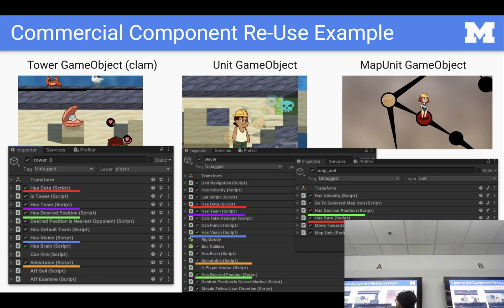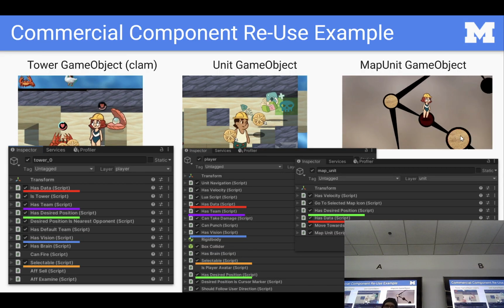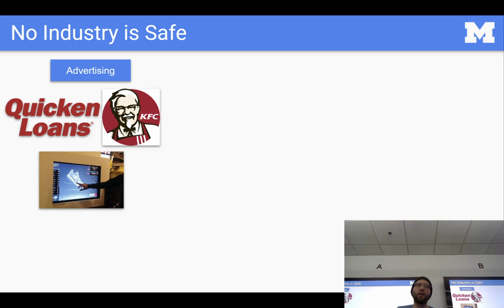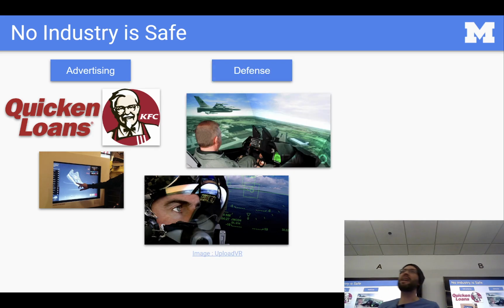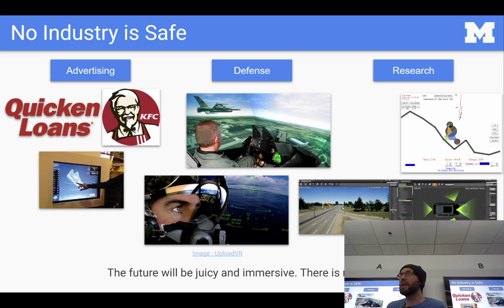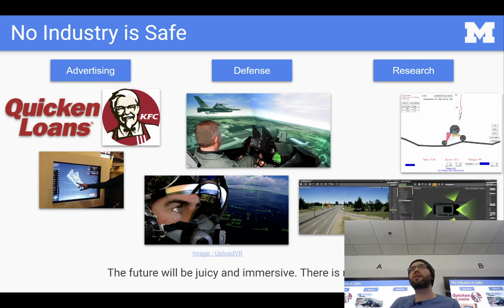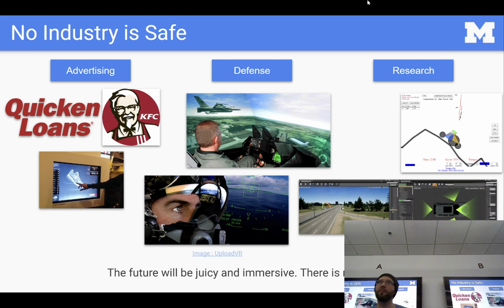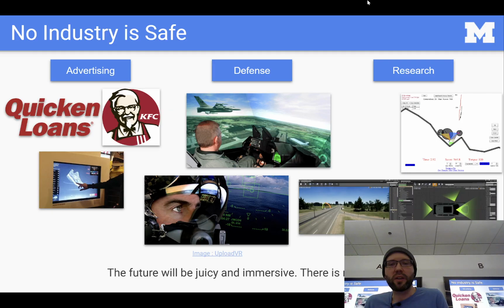Often, these components and scripts are reused across many different objects, okay? I'm not going to dwell on that fact. We'll talk more about it later. A quick thing to finish up about engines, okay? No industry is safe. Engines are now of use to many different companies, from marketing and advertising to defense corporations, to research groups. One of the reasons I made this class is because a lot of our research groups on campus really want students who are able to do visualizations without necessarily using an off-the-shelf engine. Another reason I'm developing the 3D art course is because laboratories want students who can make 3D models and characters and environments.